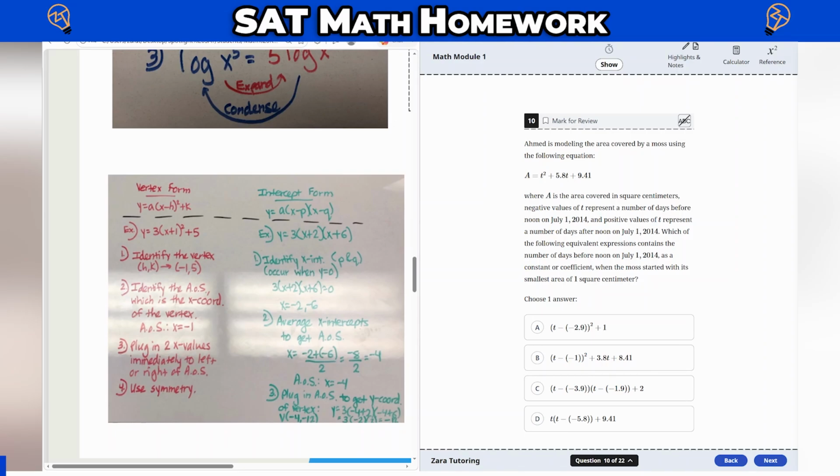Now, the reason I have up here from the math reference document this visual of the difference between vertex form and intercept form is because there's really three different forms for a quadratic. So as you see these two forms here, the third is standard form. Standard form is probably the most common one that you'll see. And then you'll see these two, but students don't always understand exactly what they represent.